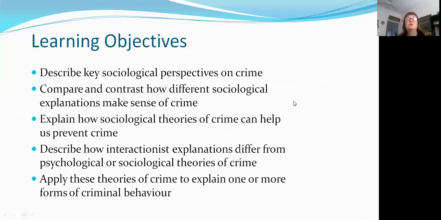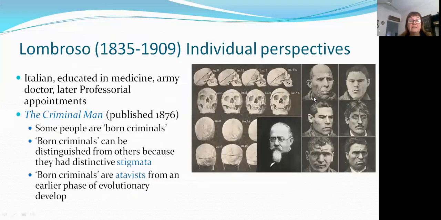Before we can move on to doing all this though, we do need to do a little bit of history. So go back and look at the history of where all this started. And this all started right back in the 1800s with Cesare Lombroso. Now, there was research going on before Lombroso came along, but he was the first one that did any type of scientific study.